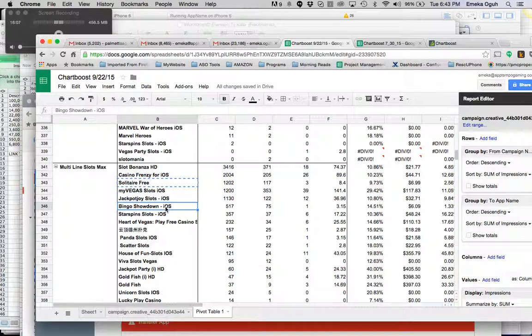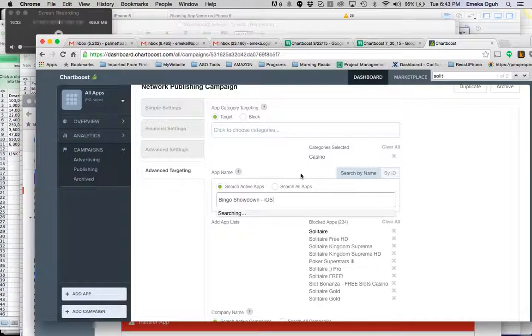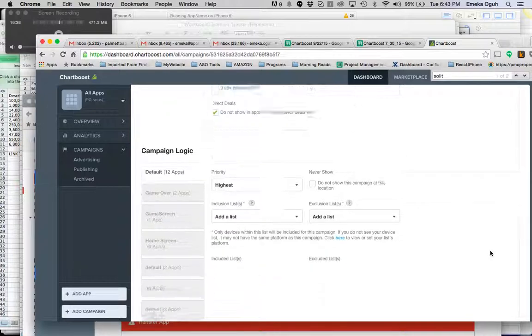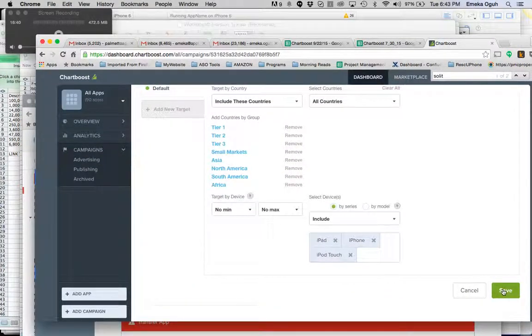Bingo Showdown only has 517 impressions, so it's not something that we normally keep; when it's that low, we take it out. But I just know from being in the space that bingo ads don't work well with slots. Even though it has a lower amount of impressions, 517, we generally want to stay above 1,000. I'm going to take that out as well. So we can show Bingo Showdown. I'm going to click on that, and then we're going to click Save.